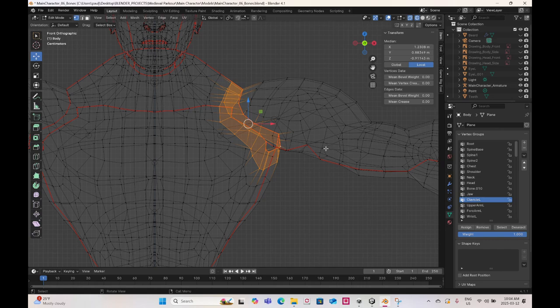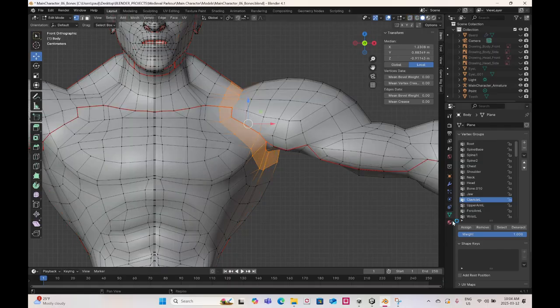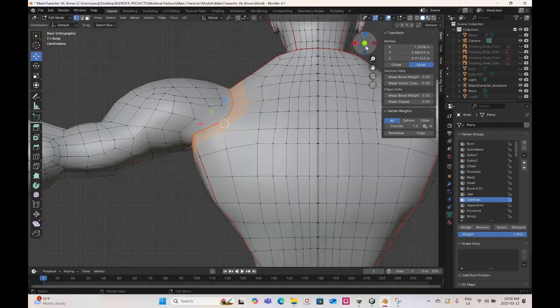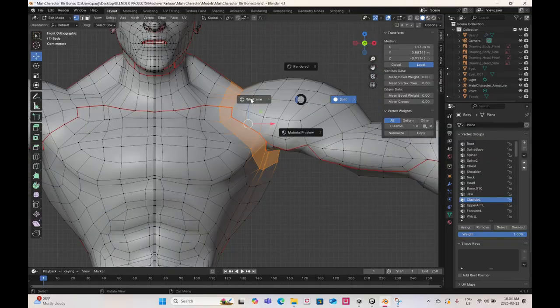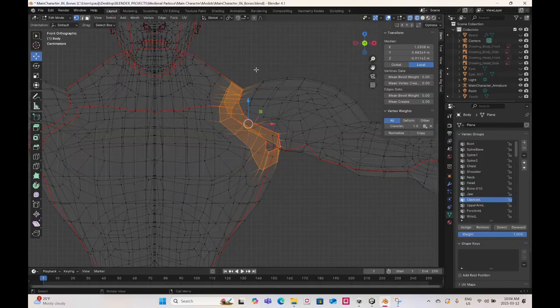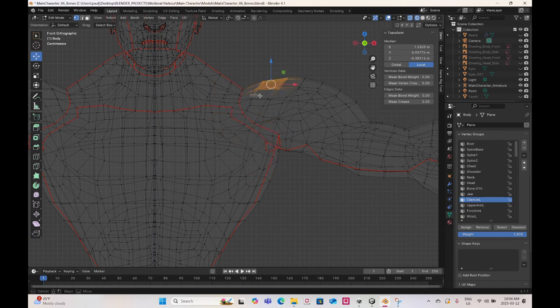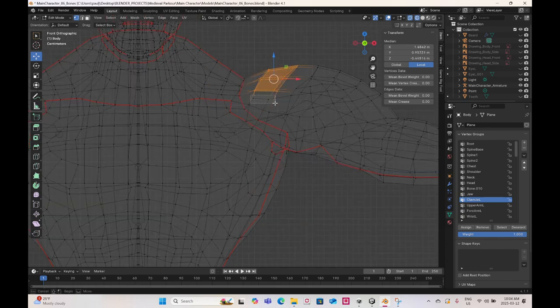Okay, so because the shoulder bone starts here, I'm also going to influence all this too with the clavicle, but I want to give the weight of 1 for these, but for these ones, I'll give a weight of 0.5.